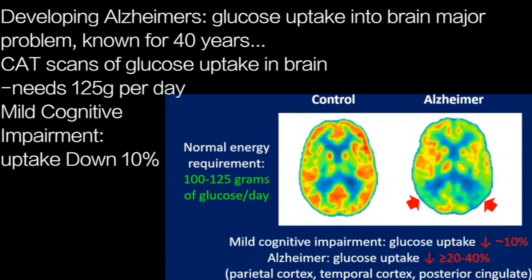When we think about cognitive issues during aging, Alzheimer's disease obviously comes to mind. In the area of conditions that contribute to developing Alzheimer's disease, glucose metabolism in the brain is an early, significant, and well-known problem — this has been known for over 40 years. These are PET scans of fluorodeoxyglucose uptake, showing glucose metabolism in the brain, and they can be used to calculate that the brain is consuming about 100 to 125 grams of glucose per day. In Alzheimer's disease, these cross-sectional scans show the parietal lobe with arrows where there's a definite decrease in glucose uptake.